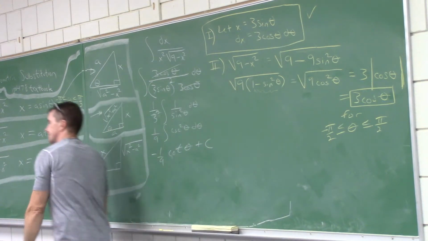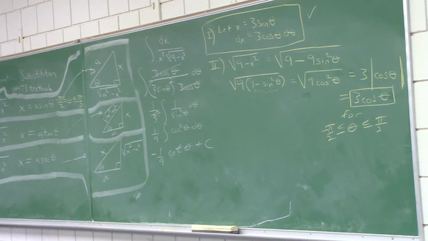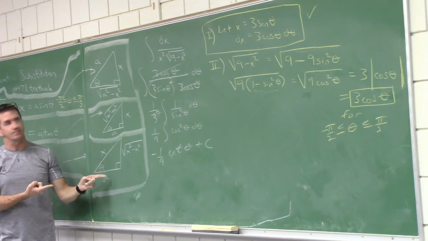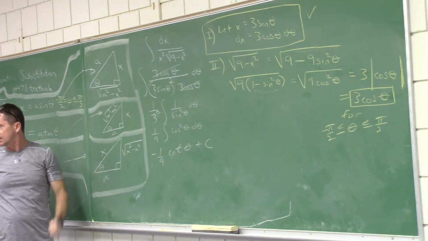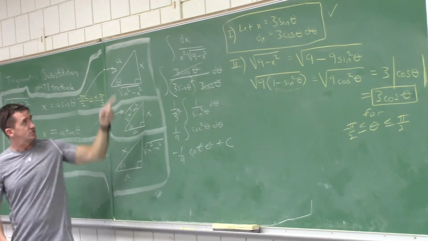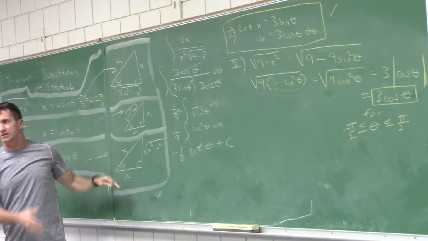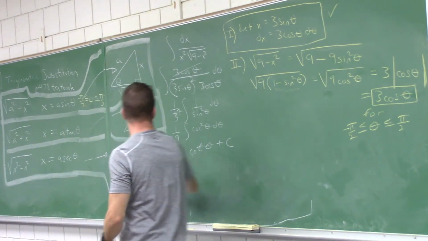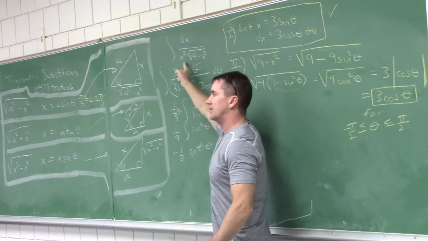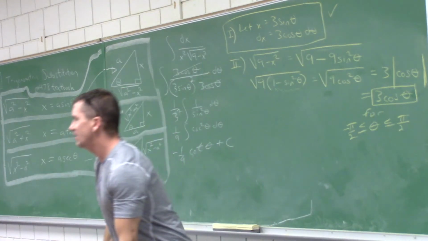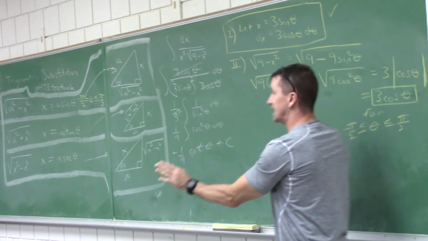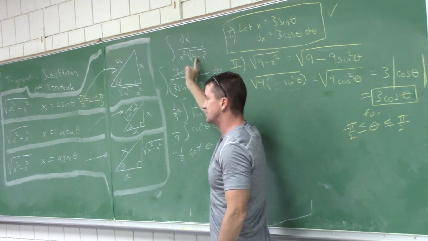Except for one thing. The original problem had thetas or x's. So there's one more thing we have to do. This is where this comes into play. All right, so I need us to look at this triangle to rewrite things. So you can look back at that. But these triangles are important. Now the author didn't have these triangles there. That's why I wanted you to put these triangles in your notes with each situation. We got to put everything back in terms of letter x. But this is the beauty of this elegant method, everyone. Although it was limited before, now we're going to have everything back in x's, and we're going to have the actual antiderivative of this expression.